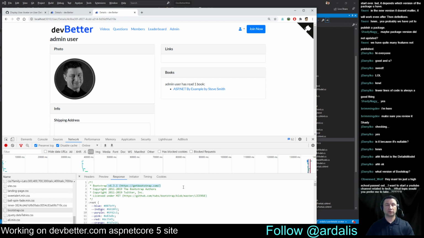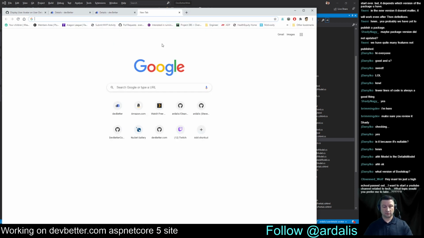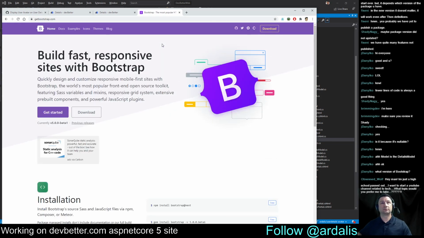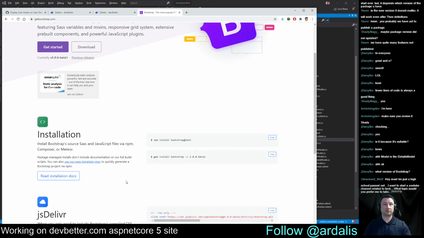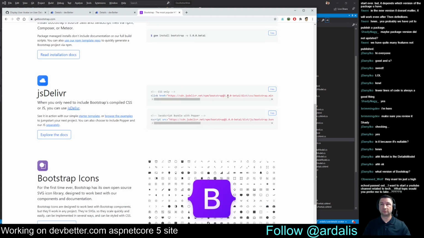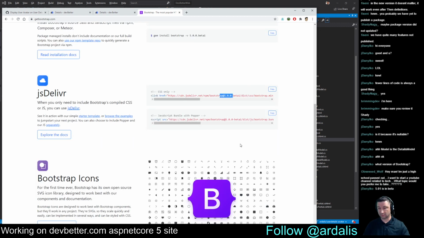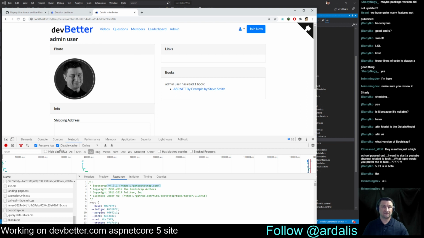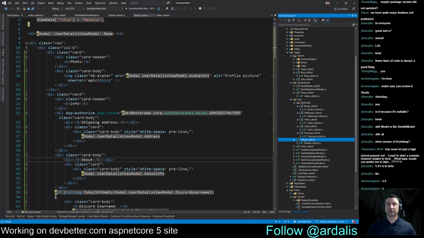I don't know what version Bootstrap is on these days. Is it much past 4.3.1? There's a 5.0 beta, so 5.0.1 beta, yeah. So 4.6 seems to be latest. So yeah, 4.3.1 is probably close enough, I'm guessing, to work. I'm not going to mess with it right now in any case.